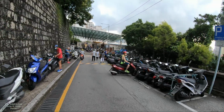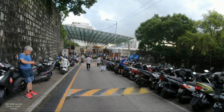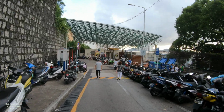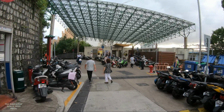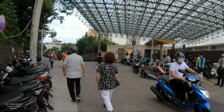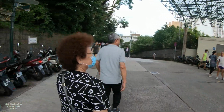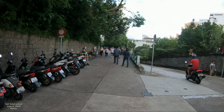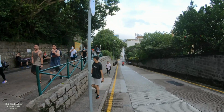You can park your bikes here. Yeah, when I first moved to Macau, I would come up to this space and then I'd go stand where I'm going to show you in a minute. And then it was like a free spot to watch the Grand Prix cars come around the corners. It's like it's going to rain. Lots of people running today, huh? All these runners today. A lot of people running today.